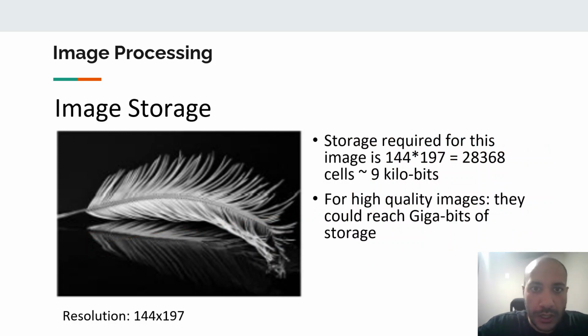With this image, if I wanted to save it on my computer, how would this be done? The computer reserves memory for each cell value in the matrix. For this small image with very low resolution, the image is taking almost 9 kilobytes of the computer's memory. Imagine how much memory we need for higher quality images with a higher number of columns and rows. This could reach gigabytes, of course.